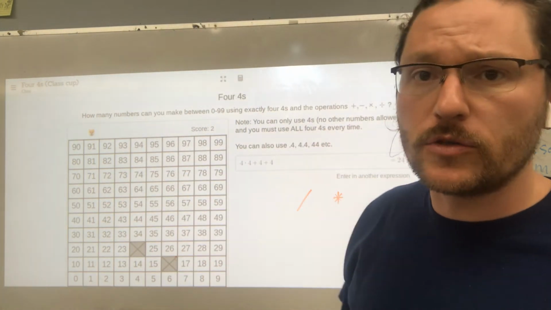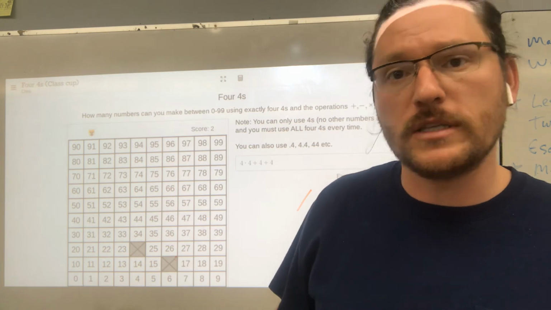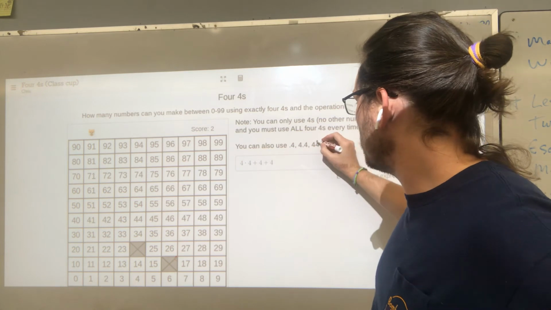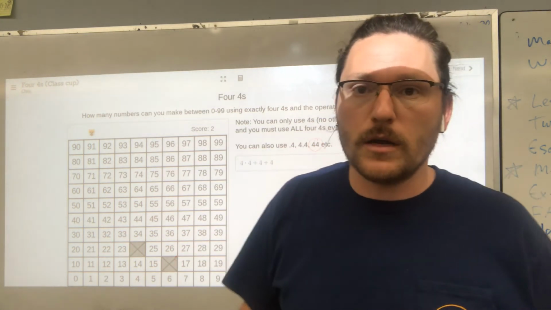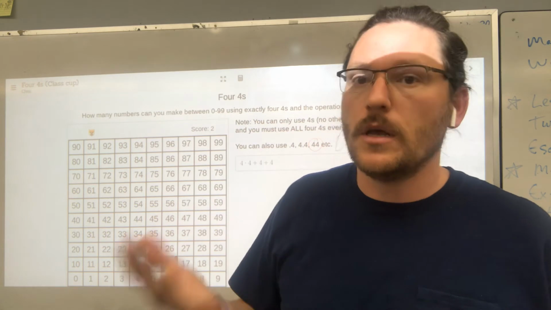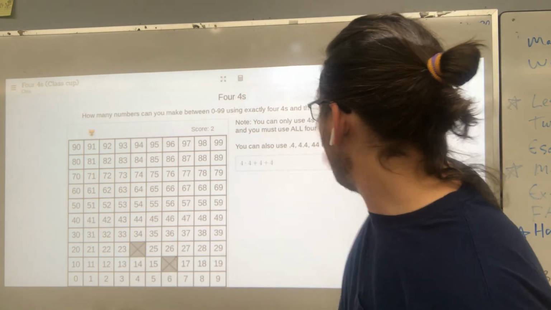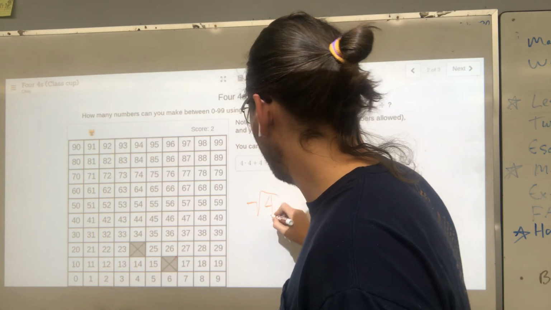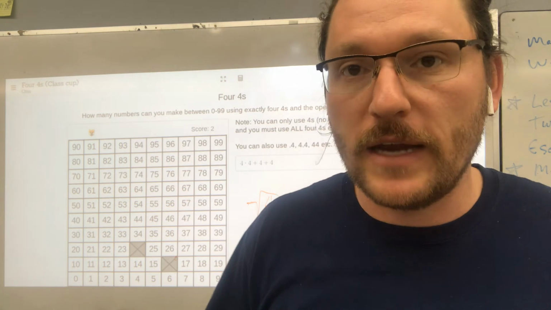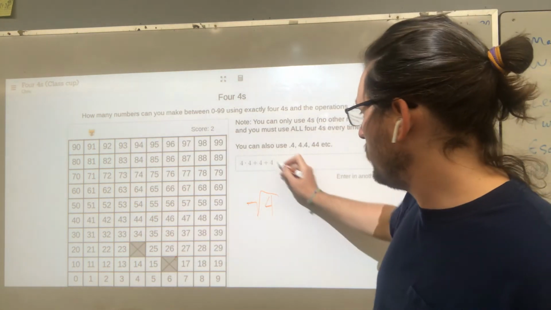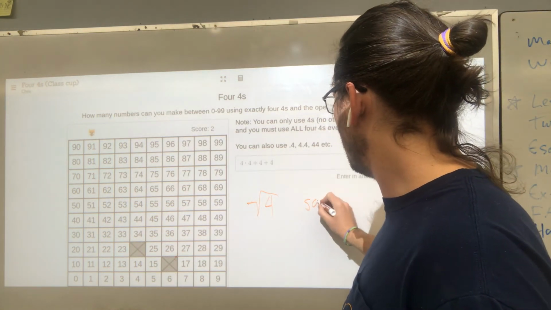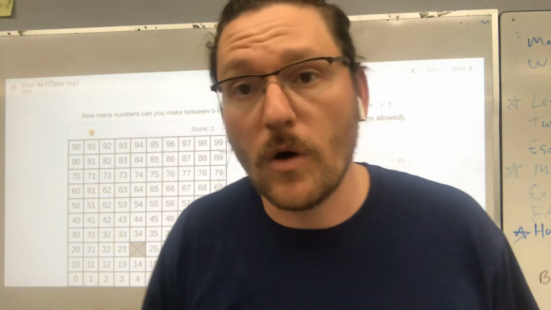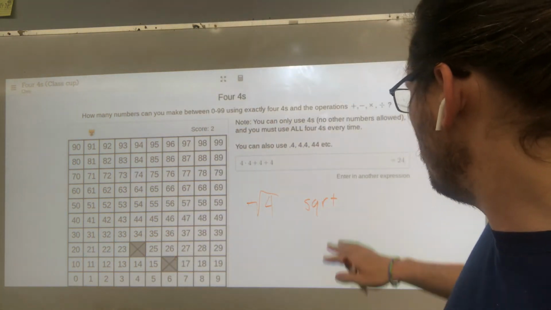There's a couple quick little tricks that'll help you get some of the more difficult to get to numbers. One thing, this does allow you to use decimal points and the number 44 as a starting place. 44 would account for 2 fours, so keep that in mind as you go. And then a couple other things, if you want to do square roots, the square root of 4 will give you a 2, which will help you find a bunch of different values. If you want to type this in up here, you type in the letters S, Q, R, T, and it'll give you the little square root sign, and then you can put whatever you want inside there.